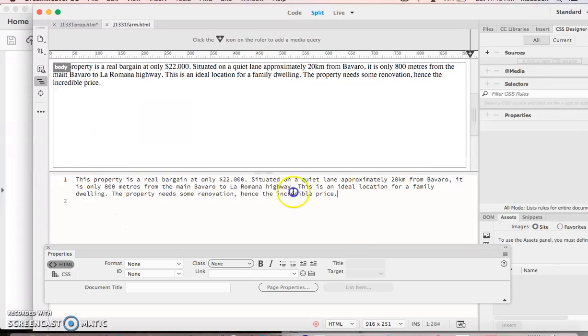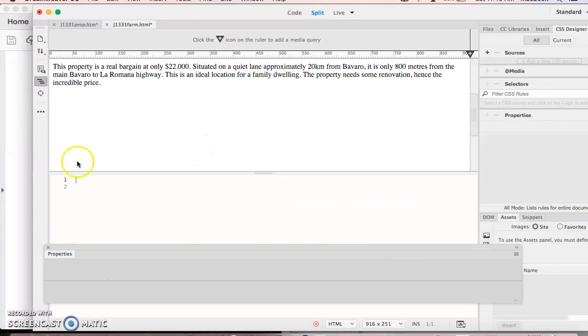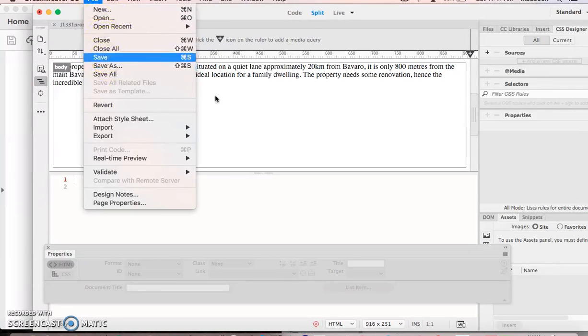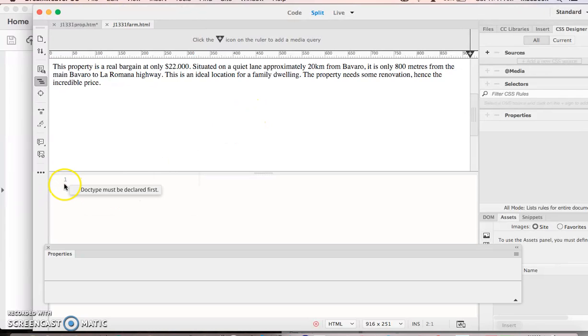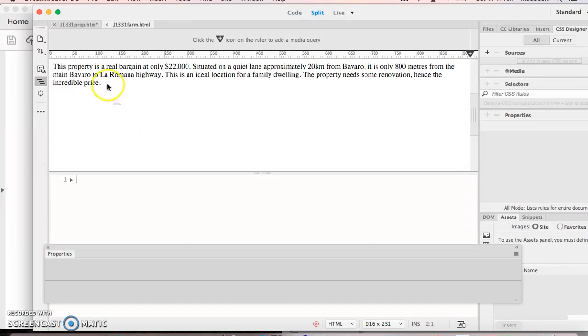What I would do on this one, in fact, I'm going to get rid of the words. So I'll just do file and save. So we're looking at split view. Again, this is quite unusual because I haven't seen this in all the other ones.